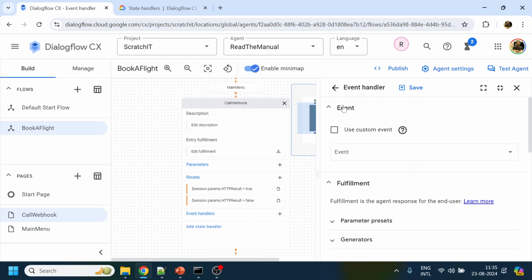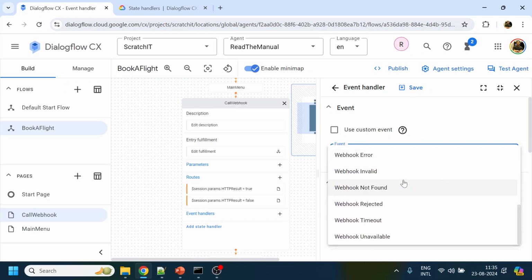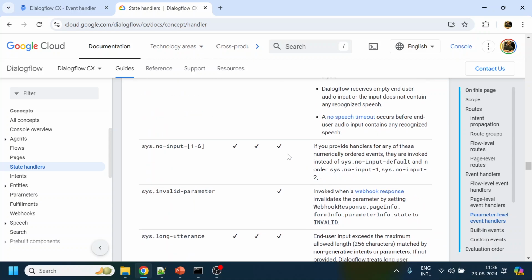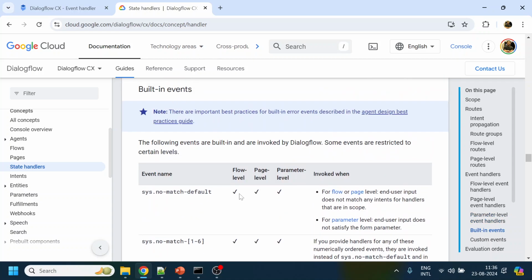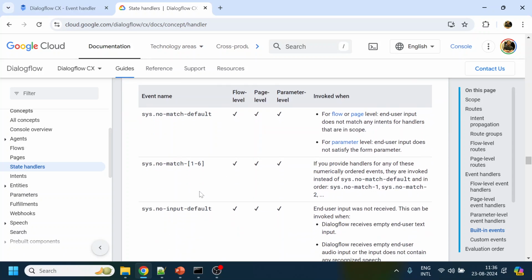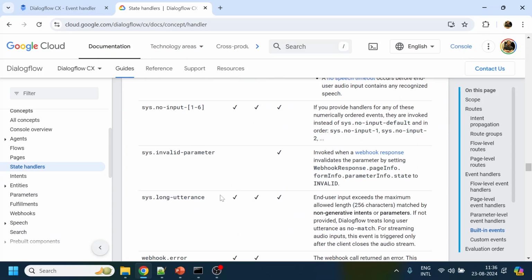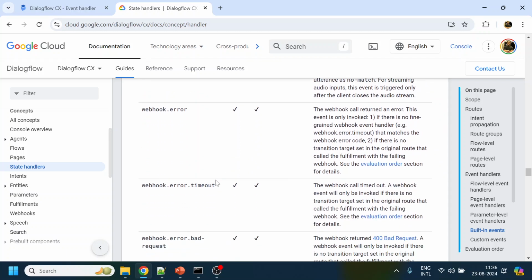This is for capturing events. You can create your own custom event, you are free to do that, but over here they have given some inbuilt events defined by Dialogflow CX. If I come over here, you will see a list of events like no match, no input, invalid parameter, long utterance.